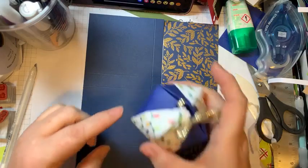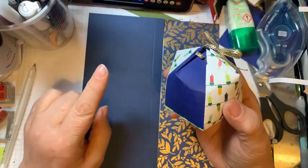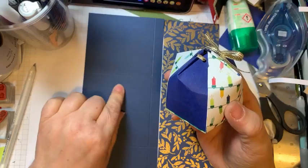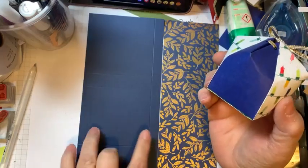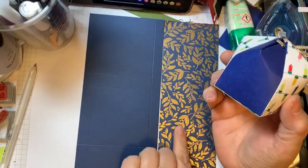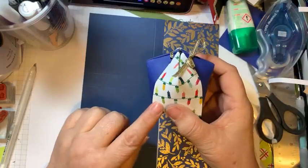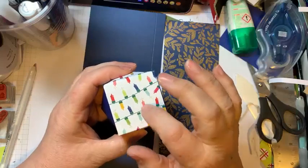If you wanted to make the smaller version, you would cut the card 3 inches wide, and you're still going to be scoring it at 1/2 inch on either side, and this one would be 2 inches wide. So this one was 2 inches, and that was 3. But it's a 2-inch base on this one.